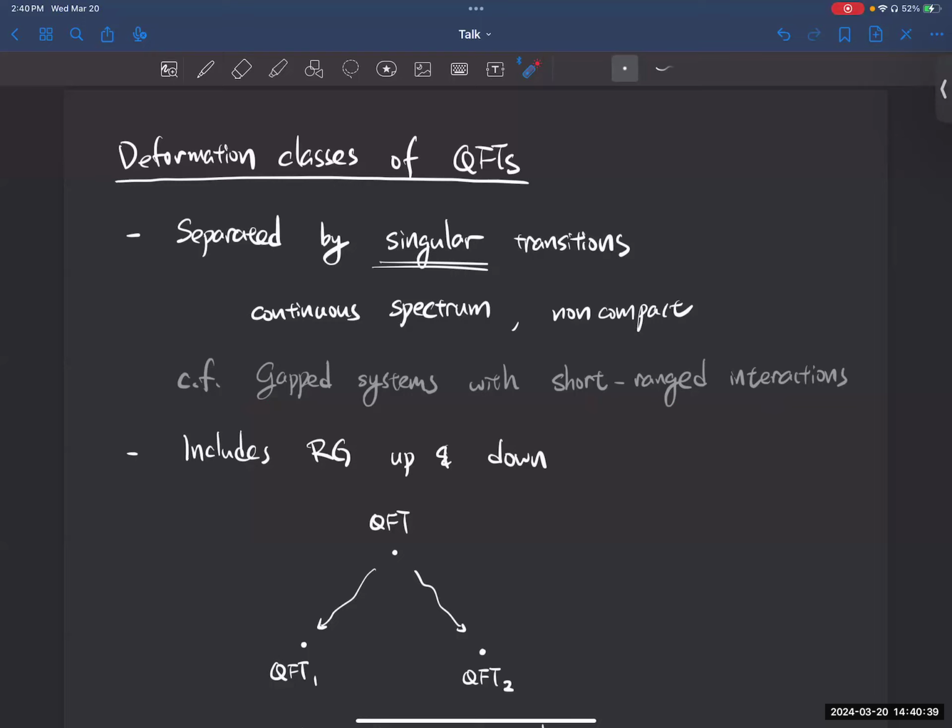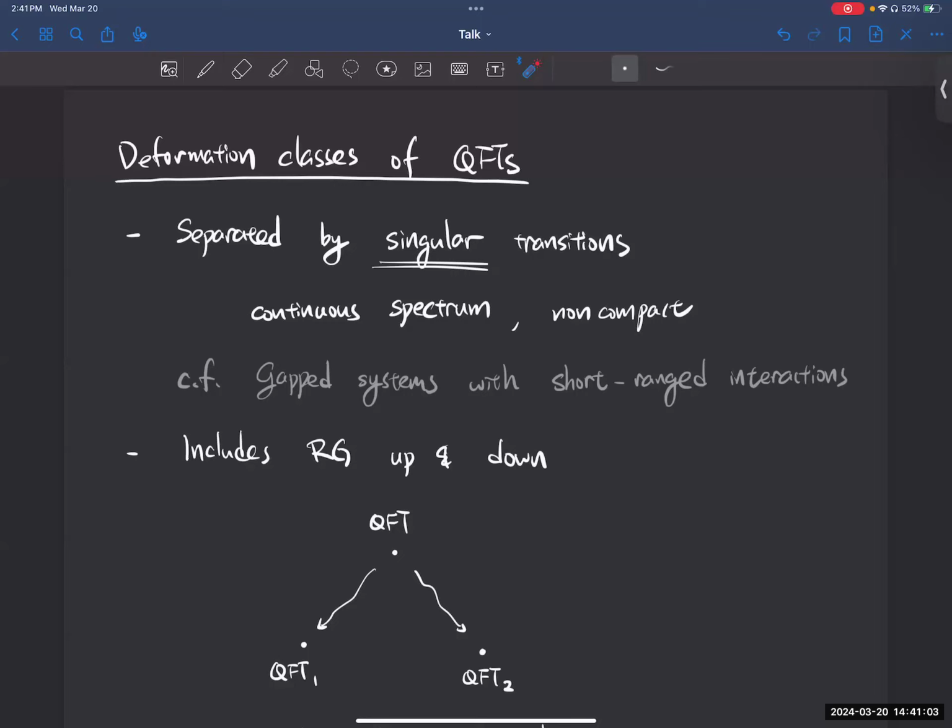So the rule is that you can deform your Hamiltonian for, say, your lattice system. And deformation classes are separated by phases where the gap closes. So when we define deformation classes, you're not allowed to close the gap in making a transition. And that defines for you sort of what the connected components are, et cetera.